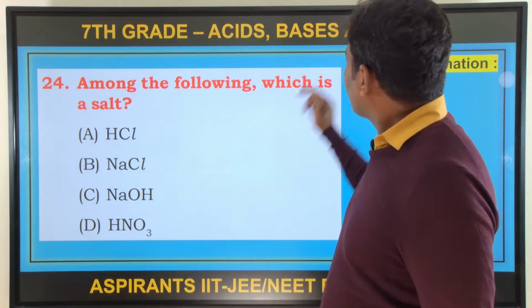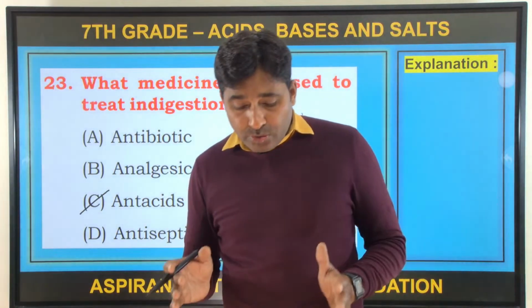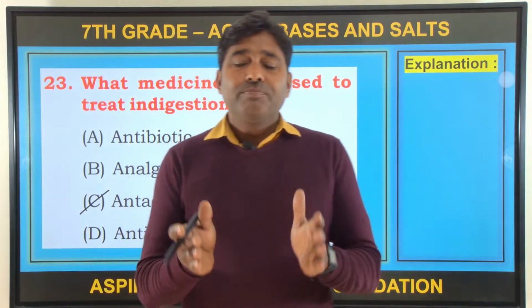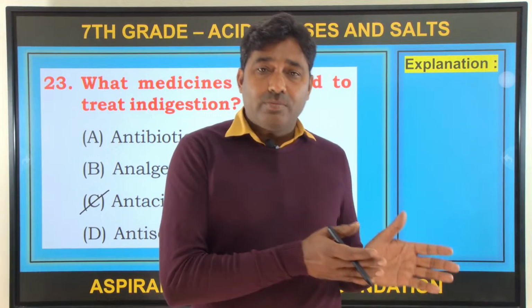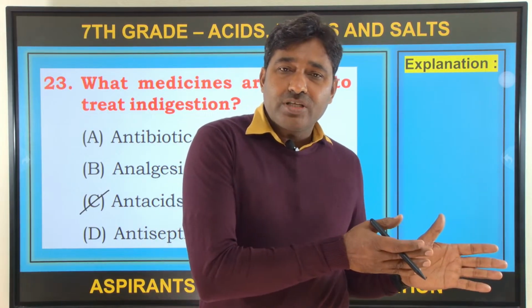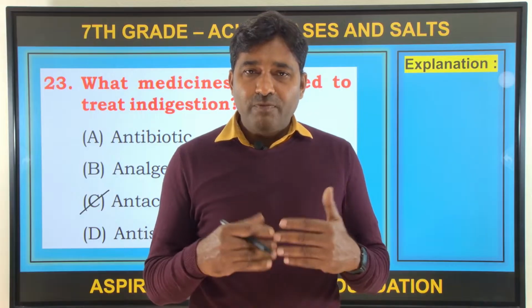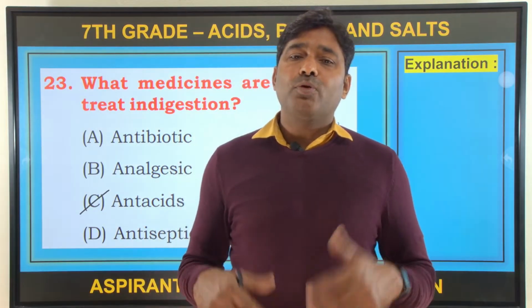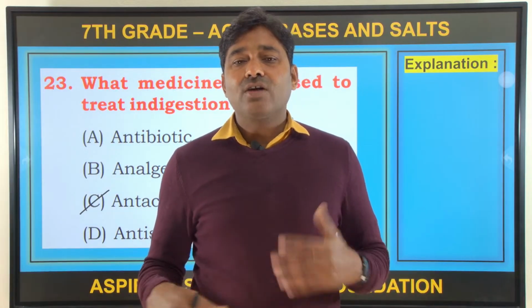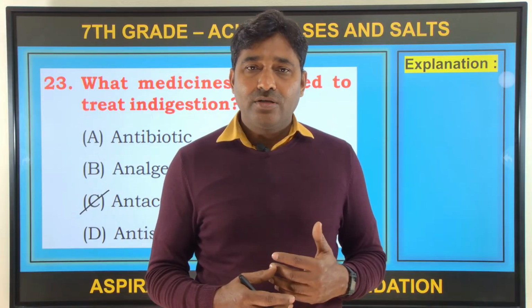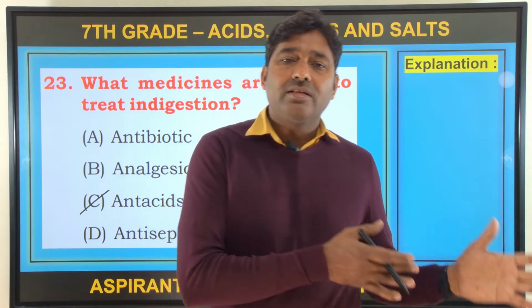Next, where do we use antacids? To get relief from occasional indigestion and occasional heartburn. Occasional indigestion means what? When we overeat or eat fatty food, our stomach produces more and more acid to digest it. Then due to the excess acid, automatically we feel stomach pain. In such cases antacids work, and they temporarily give relief.